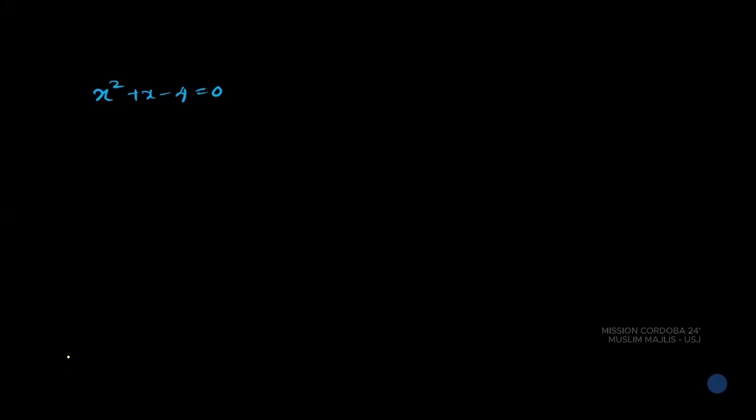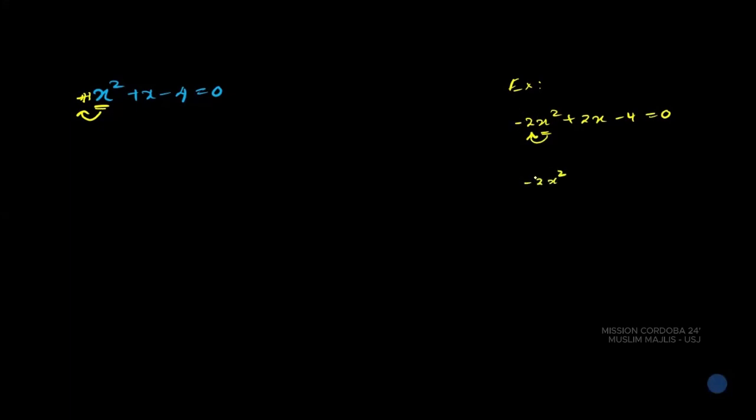If you want to complete the square, the first condition you have to check is the coefficient of the x square term. If the coefficient of the x square term is plus 1, then you can proceed with the completing the square method. If it is not, for example, let's say you have minus 2x square plus 2x minus 4 equals to 0. Here the coefficient of the x square term is not plus 1. In such a case, you have to convert this minus 2 to plus 1.